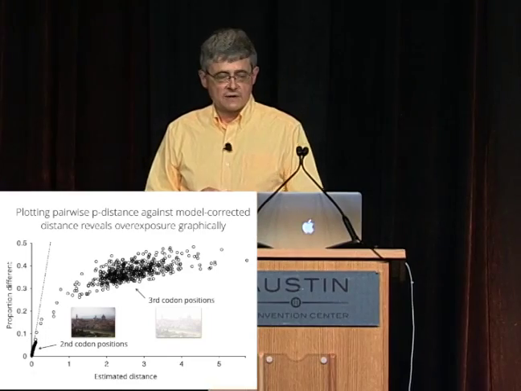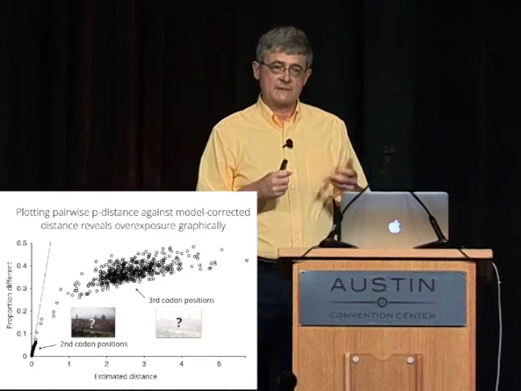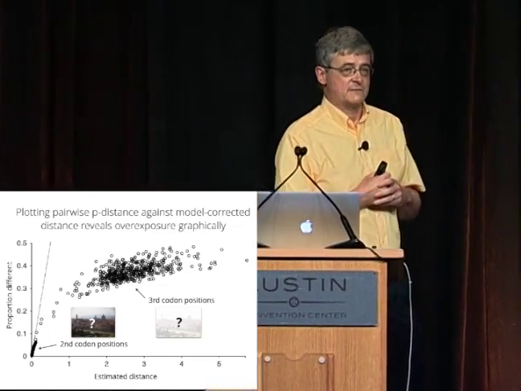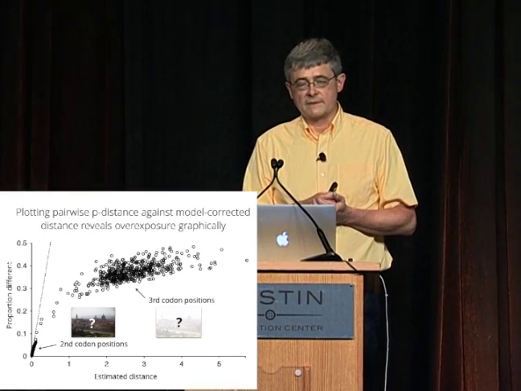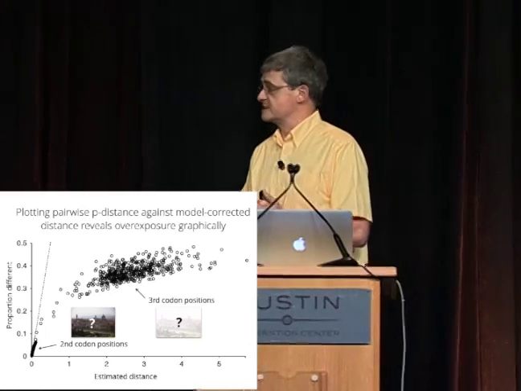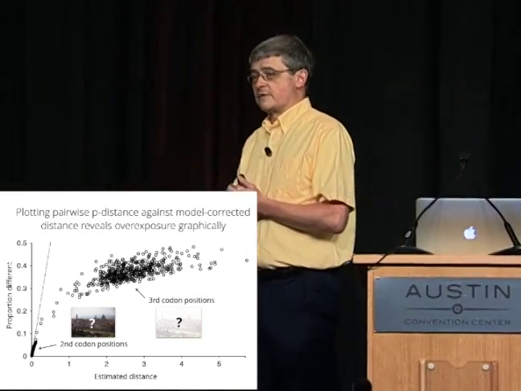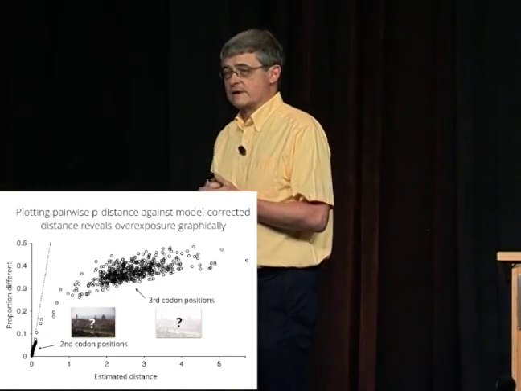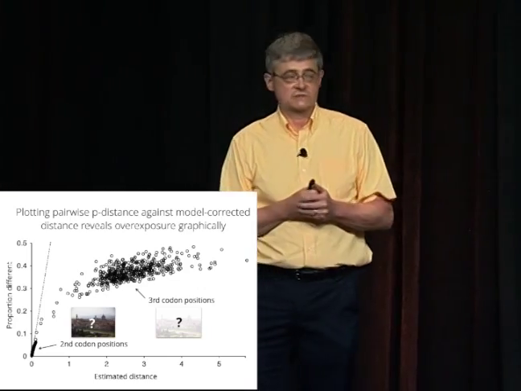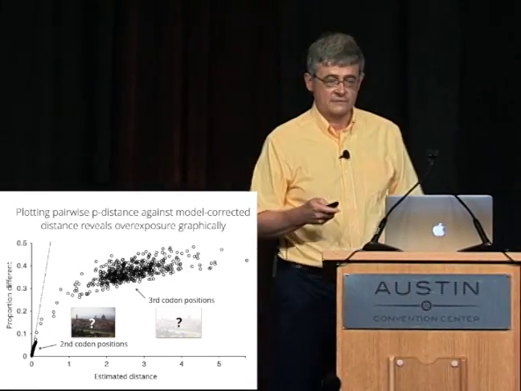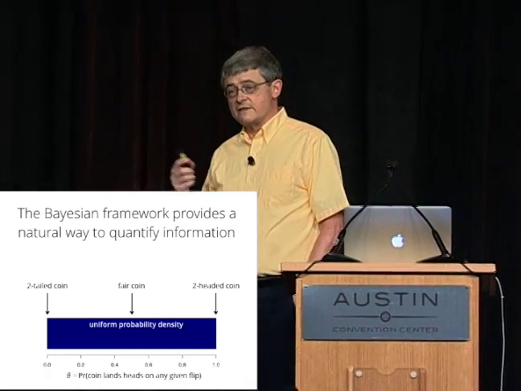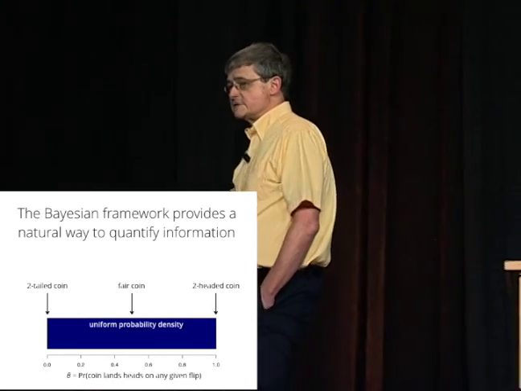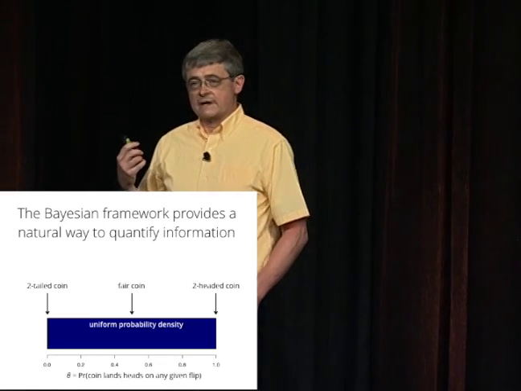And I would like to question that assumption and maybe say that sometimes that practice is even misguided. And I'll talk a little bit more about this later. In some cases, even in a case as extreme as this, which looks pretty extreme, the third position sites can actually have a lot of information, and maybe even more information than second position sites about the topology of the phylogenetic tree.